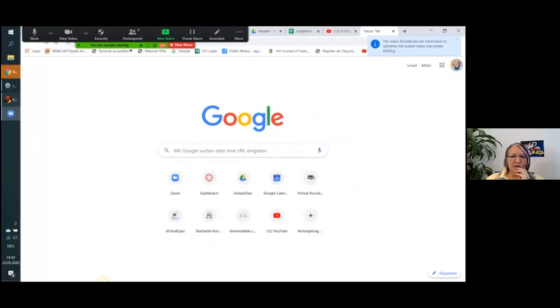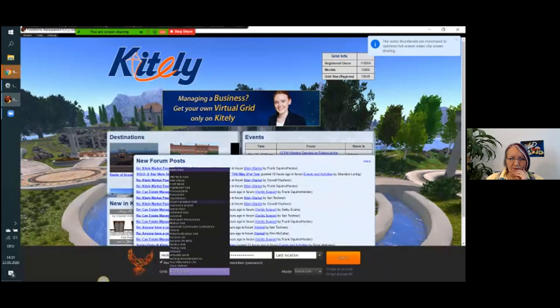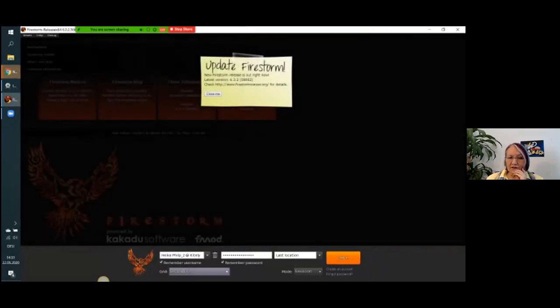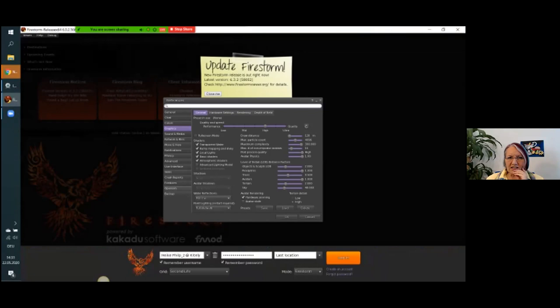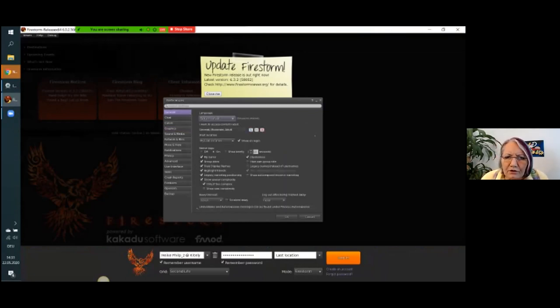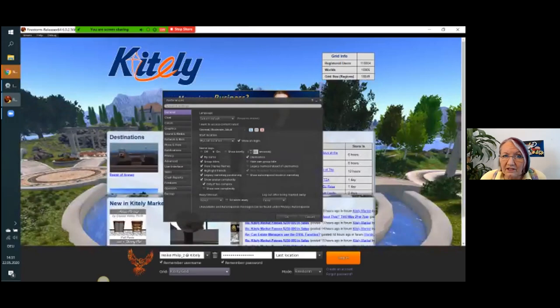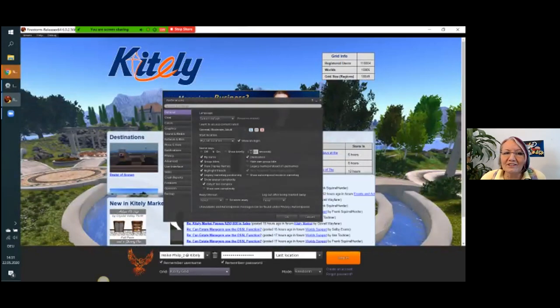The thing is, can I just enable my screen sharing, perhaps just briefly? Okay. Because the one thing I'm missing with whatever we're doing here is this dropdown. This dropdown, which is the Kitely grid, or the Second Life dropdown, or any grid. Where was that? Oh, that dropped down the gray one. The grid information. So I have a feeling that we would need to enable this grid menu through some settings, general settings in the viewer. Do you know what I mean? Because that is the one that's missing here. This is the list I want. And if you get the list, you can say Second Life or you can say Kitely grid. And then if she selects Kitely grid, this page at the top would need to change to Kitely.